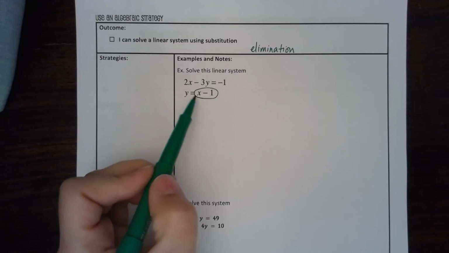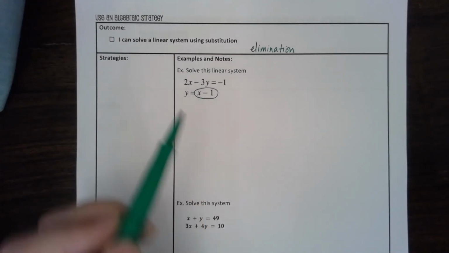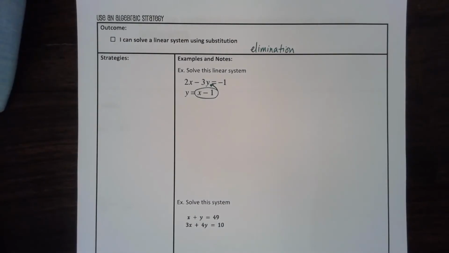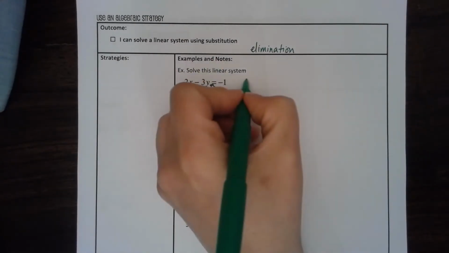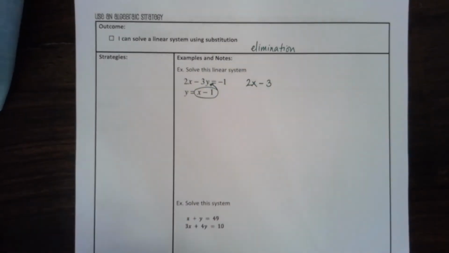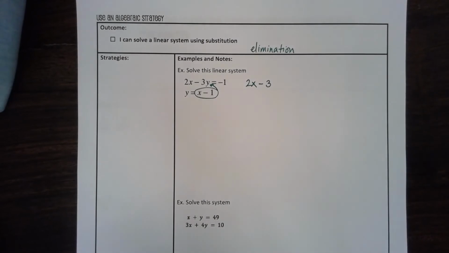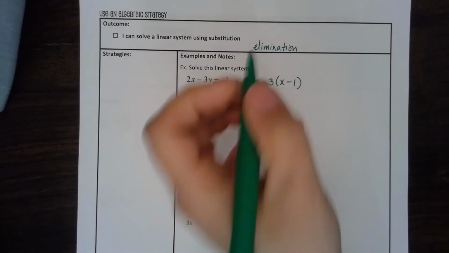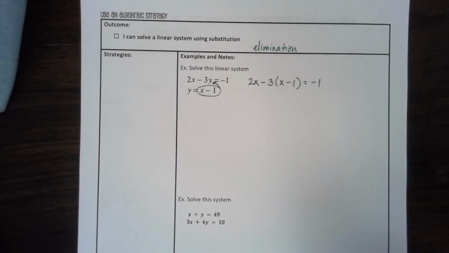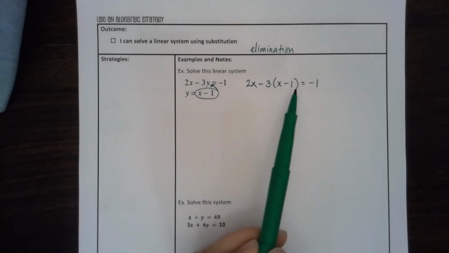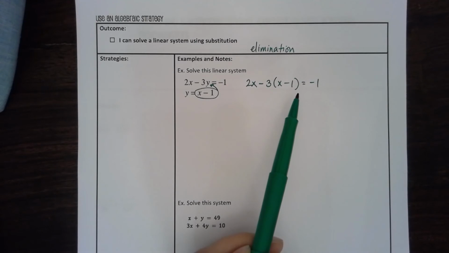All right, so y equals x minus 1. We want to take that value of y and put it in the other equation where that y is. Okay, and watch what we get. Normally we have 2x, right? That's in our equation, minus 3. And instead of writing the y, let's write the value for y, which is x minus 1. And that still is supposed to equal -1. So see what we did there. We took two equations that have two variables, and through substitution we created one equation that has one variable in it.